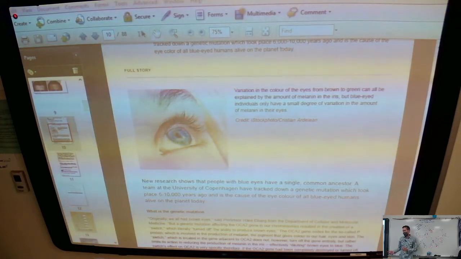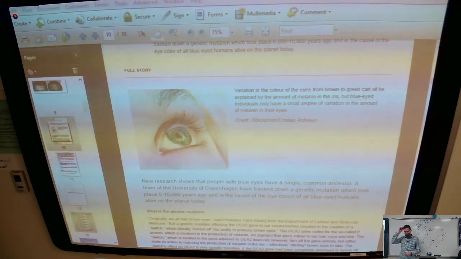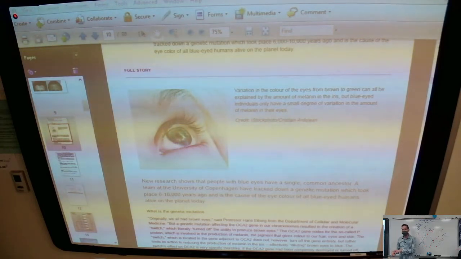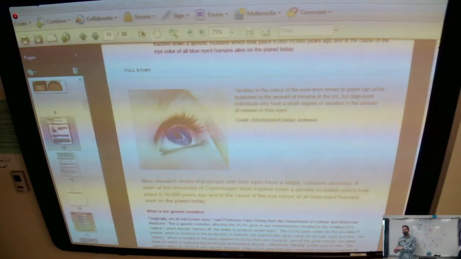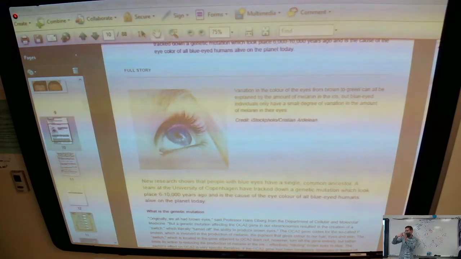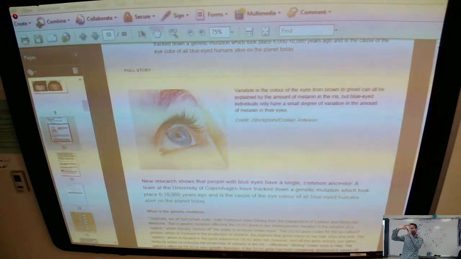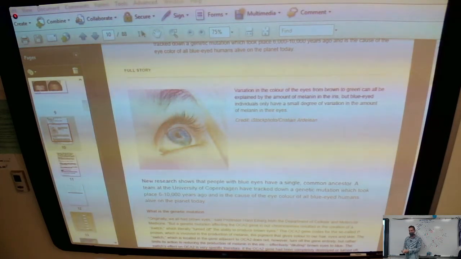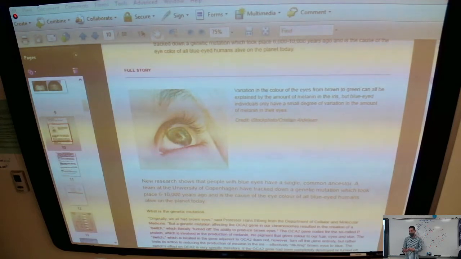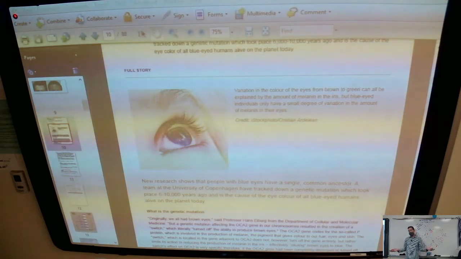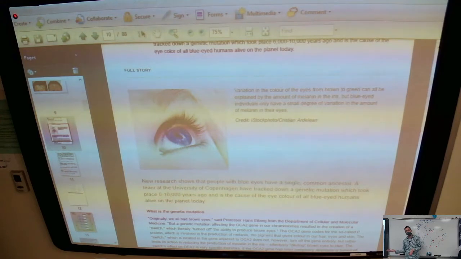So you're like, wait a second, if you have melanin and your hair is dark and your eyes are dark, why isn't your skin darker? Because I have genes for melanin, and then I have genes that say put it in my eyes, and those genes are on. They work. They're not broken. Then I have genes that say put melanin in my hair. They're on. The genes that say put it in my skin are mostly muted, so my skin is kind of pale. I still have melanin. It's just the genes that say put it in my skin don't work much until I go out in the sun. Then those genes turn on, and now I get a tan.